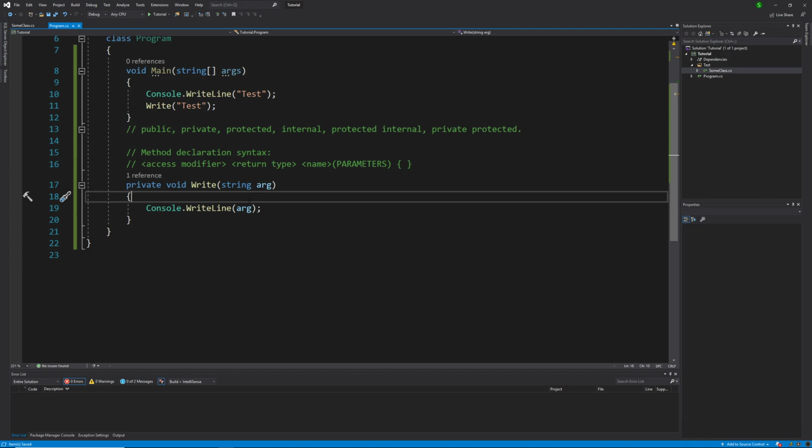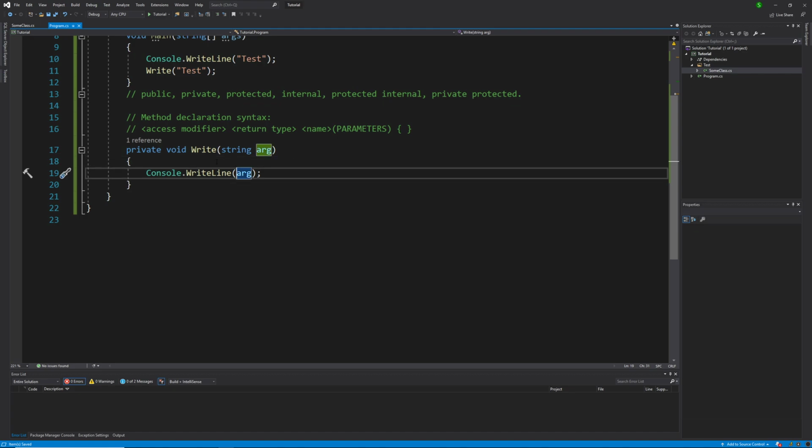Maybe I want to manipulate this and have a very specific log message that's consistent throughout the console. So maybe I wanted to add the date time to the console.writeLine. So now I could do DateTime.Now.ToLongDateString and recall arg right here.